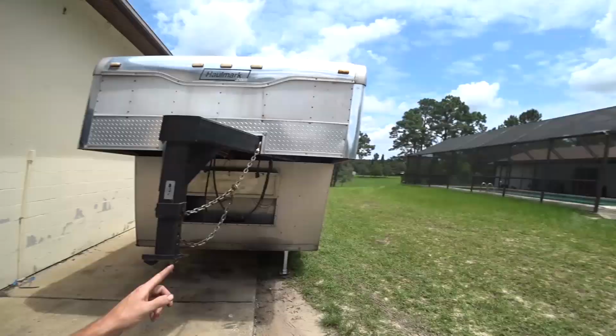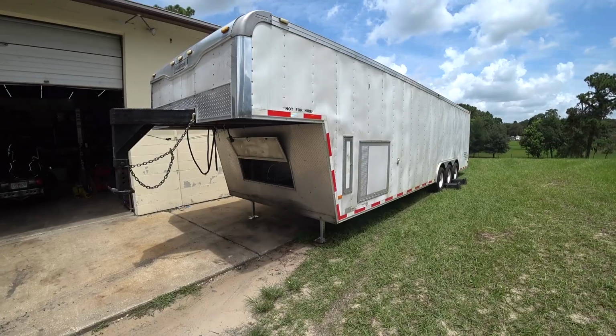Hello and welcome back to part two of a short little series where we are refurbishing and upgrading my gooseneck enclosed race trailer. So this is a 36-foot trailer, triple axle. I've used it for a bit, and in that time I've compiled a list of things I want to upgrade, a list of things I want to fix.